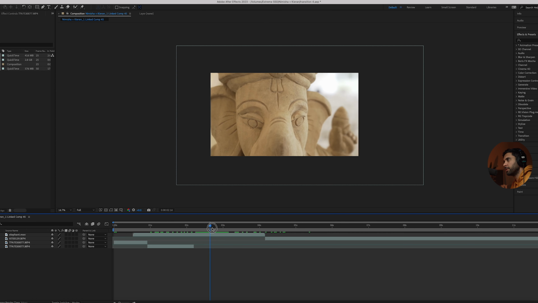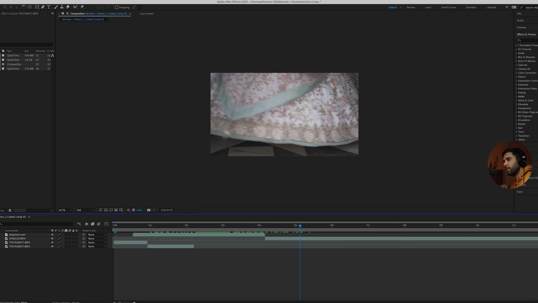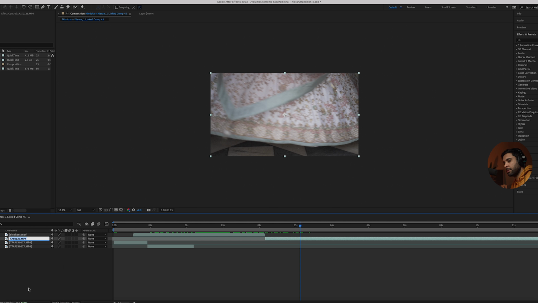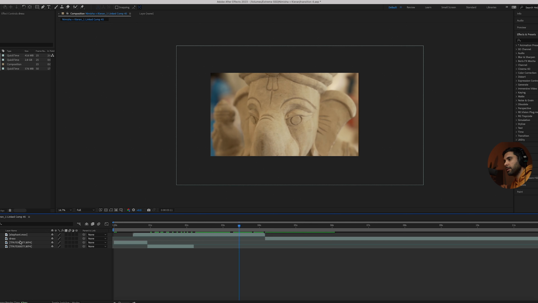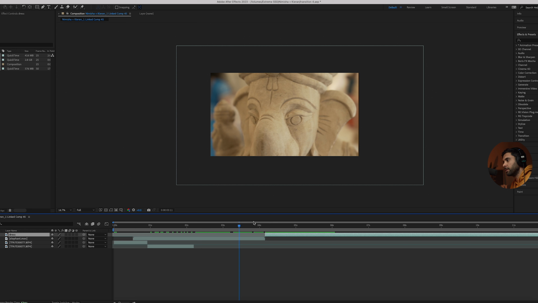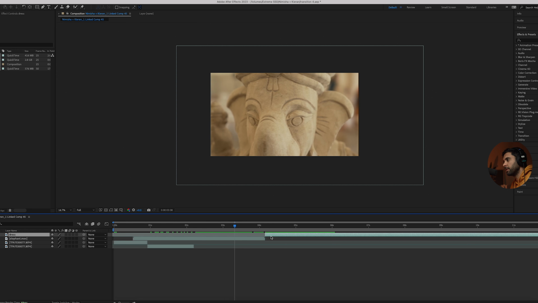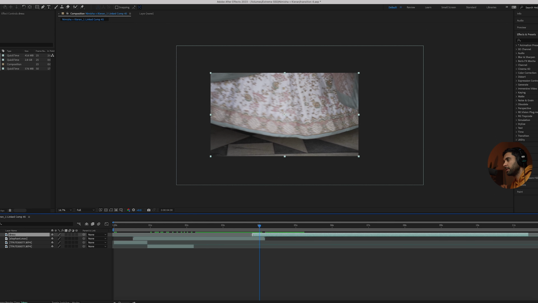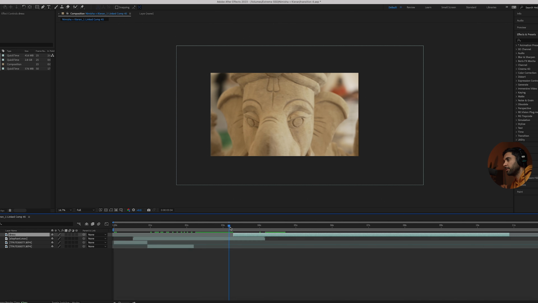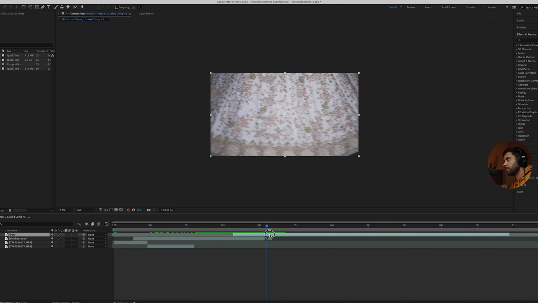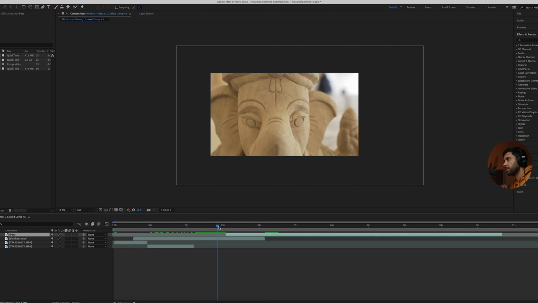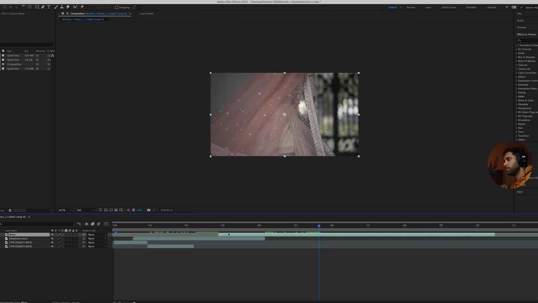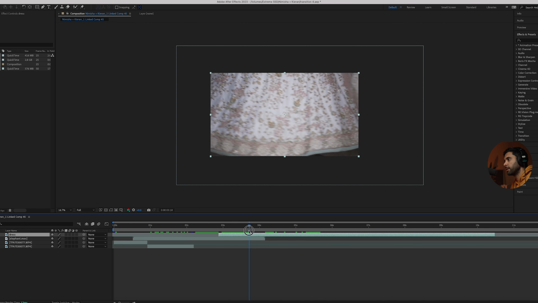Alright, so once you're here in After Effects, you've got the elephant clip there, and then the dress. Let's just name this one dress, just so we know where we are. So we can bring the dress above the elephant because the dress is going to be falling above the elephant. Let's just bring it in here. So it starts spinning around there. Just want to get the timing right first. A little bit more. Okay, cool.